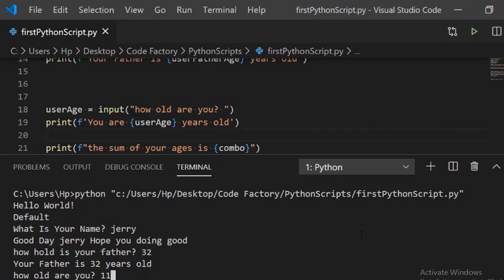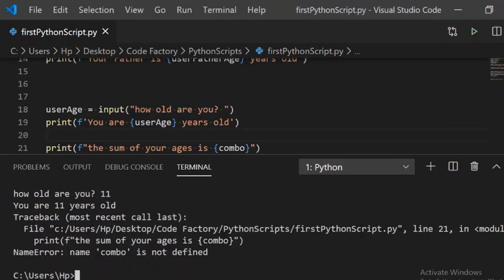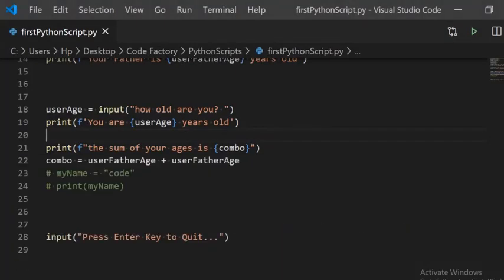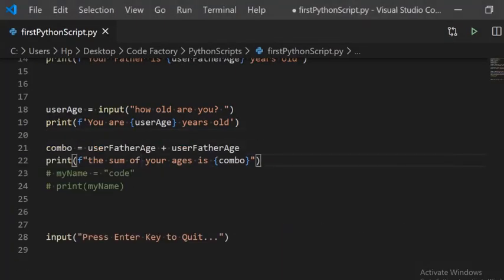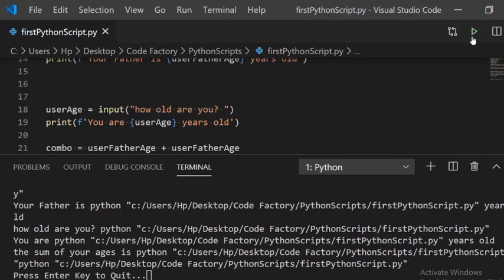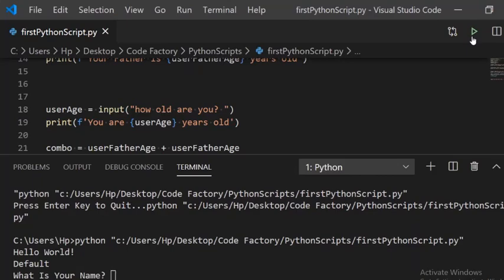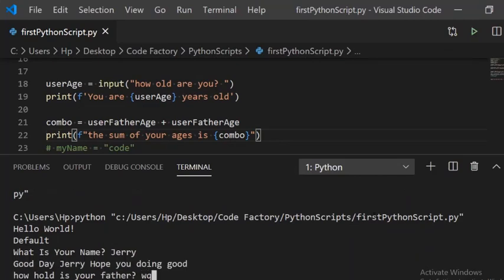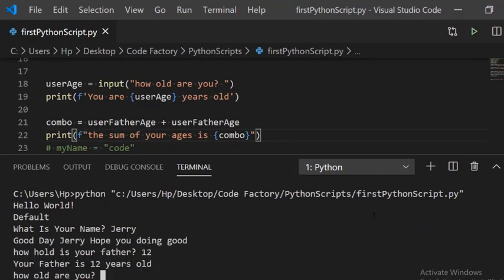Why? My name is Jerry. My father age is 12 and my age is 11.